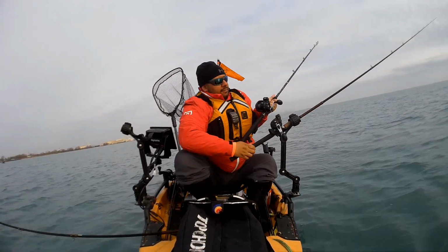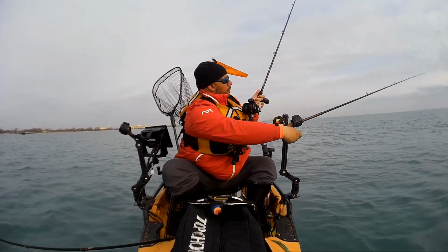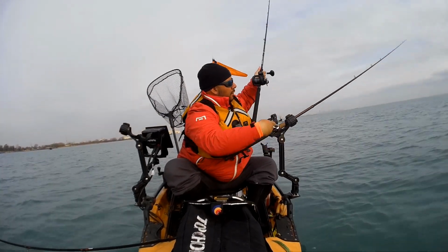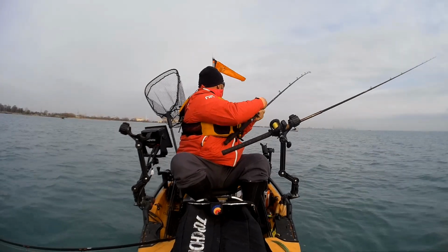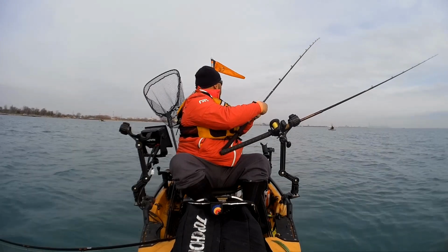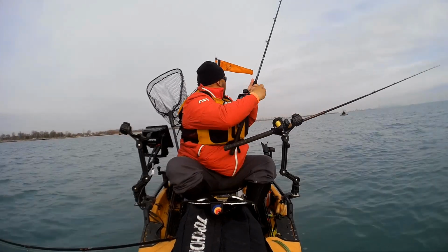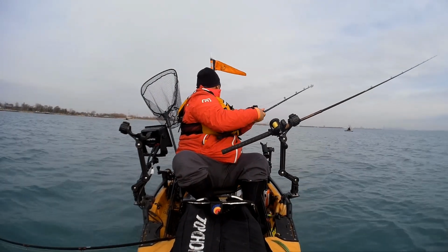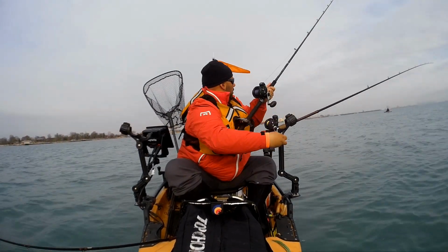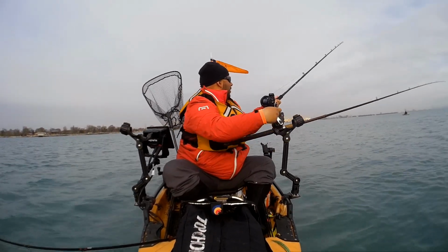But what I was saying is, as far as your cranks here, bright colors really are what's working for us. We're talking about oranges and greens, bright painted, and especially the jointed flicker shads, which I think are relatively new, maybe out for a year or so now. We're talking about medium depth divers that are really producing, setting those back at about 40 to 50 feet, which on this particular day was the right amount of line and depth for these fish to target.